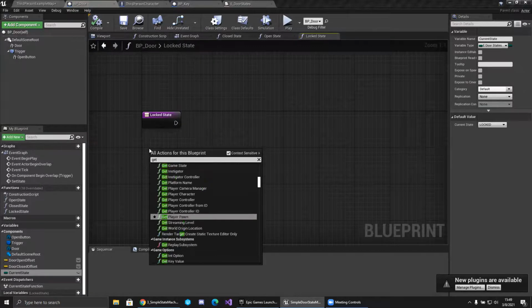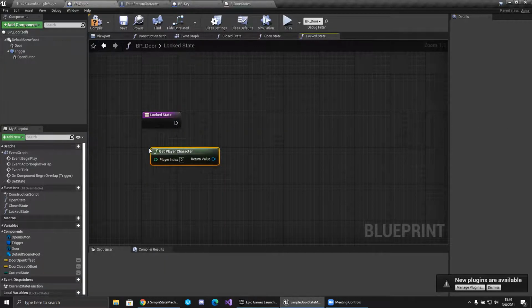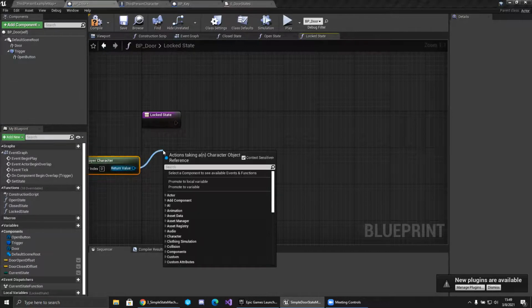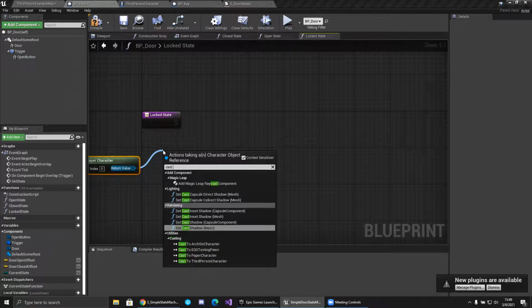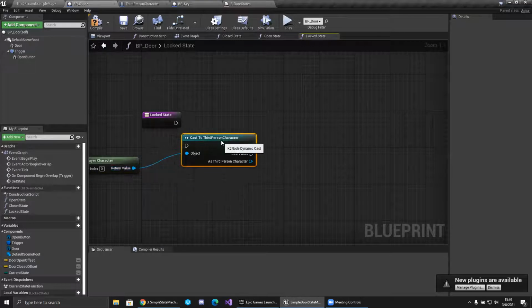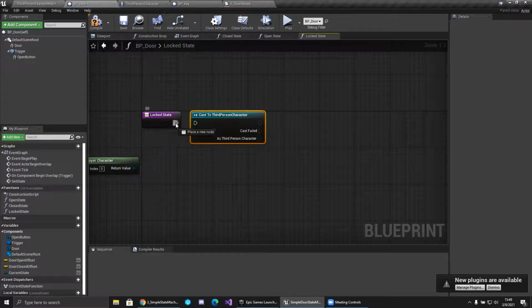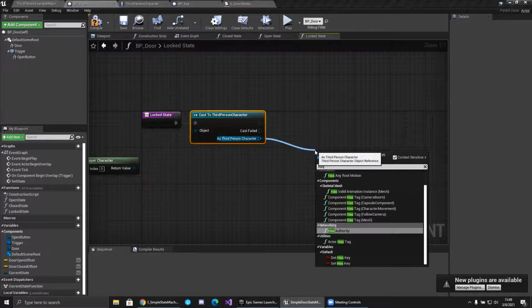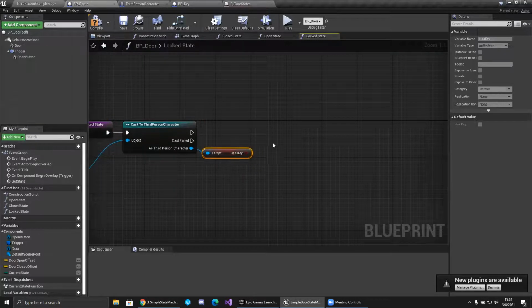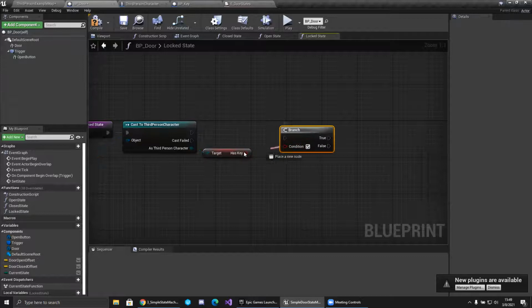We're just going to get player character and cast it to the third person character so we have access to its variables and stuff. Has key. And we'll branch based on that.